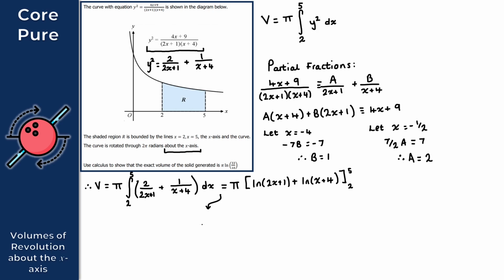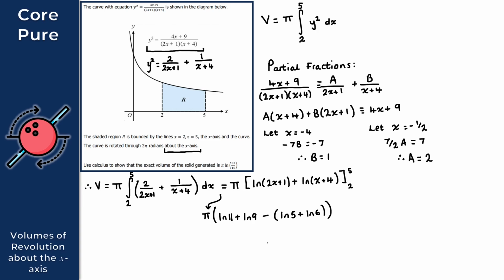Okay. So now let's substitute in our limits here. So remember, we start with the upper limit, subtract the lower limit here. I've got pi times by here then. So I'm going to get ln, so 2 times 5, which is 10 plus 1. I get ln 11. So ln 11 plus, that's going to be ln 5 plus 4, which is 9. So ln 11 plus ln 9. We then subtract here the lower limit, so minus then. So I'm going to get ln of, well, that's 2 times 2, which is 4, plus 1, I get ln 5. Doing the same here then, so ln of 2 plus 4, so that's ln 6 here. So ln 5 plus ln 6 here.